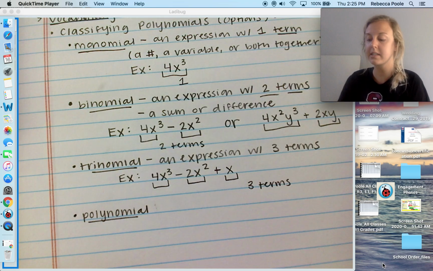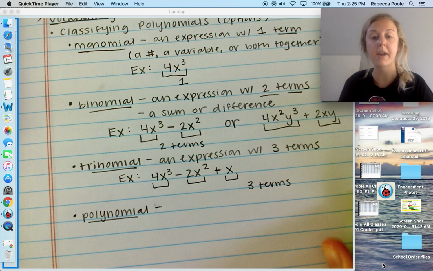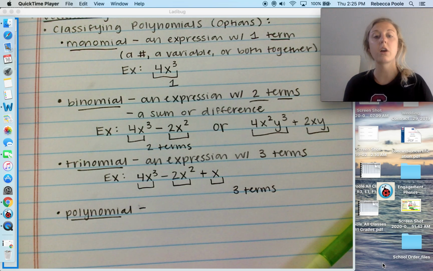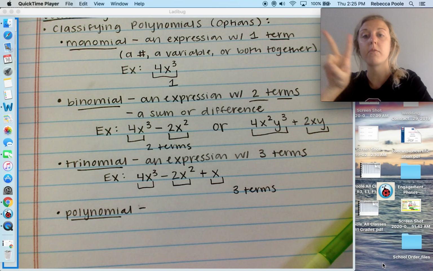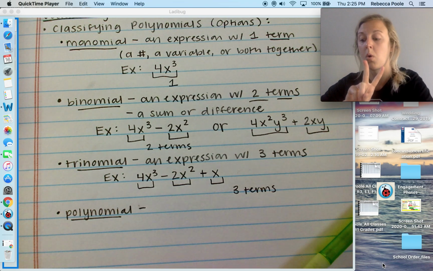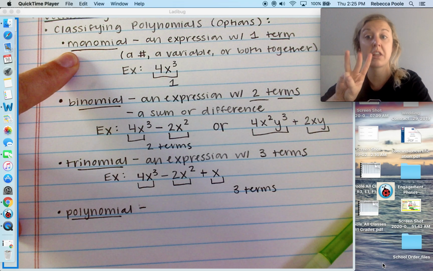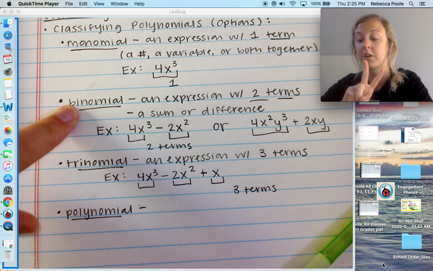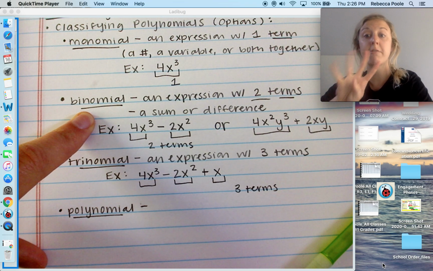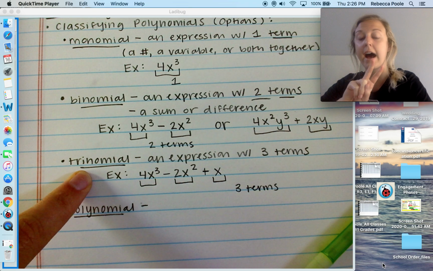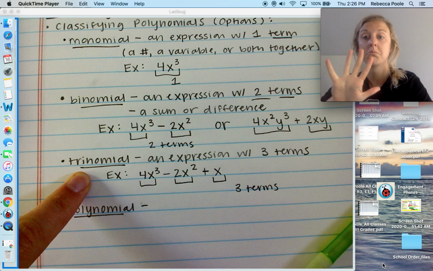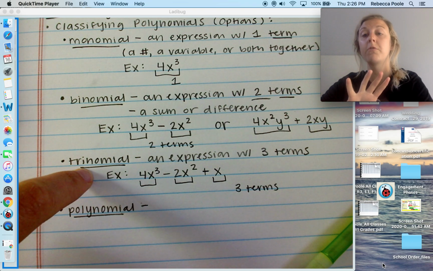All right, and I like to think about this as a family riding in the car, okay? So let's talk about it. If me and my husband, so that's two of us, decide to have one kid, then the three of us could fit in a regular car, right? If we decide to have two kids, that'd be four of us total, we could still fit in a regular car. If we decide to have three kids, the five of us total could still fit in a regular car.